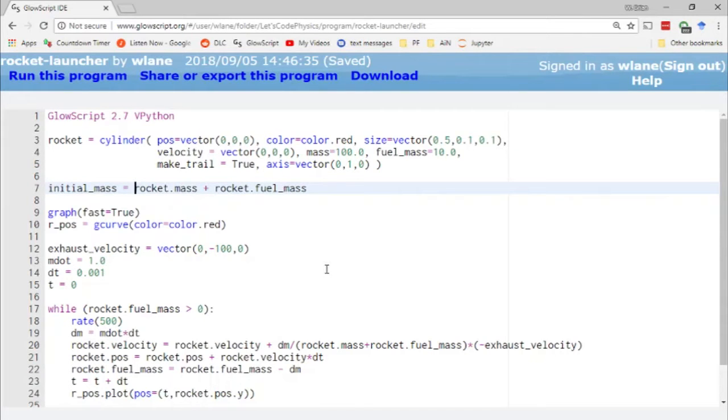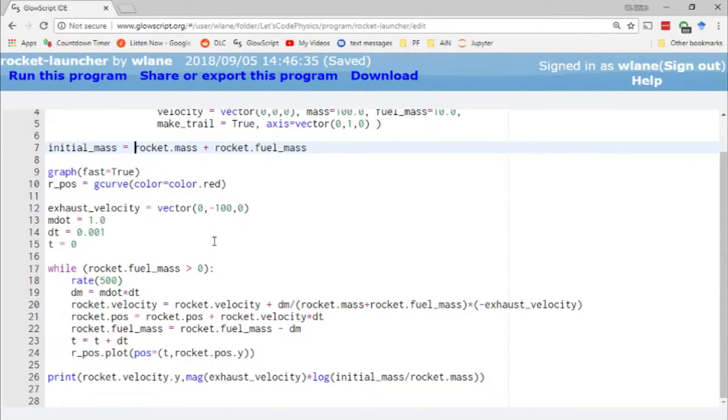And then we go through kind of the usual setup here for the Euler-Cromer method, except that we're using some conservation of momentum instead of some forces. Basically, if you work out the math for this, what you end up with is that the change in momentum of the rocket going upward needs to equal the change in momentum of the propellant pointing downward. And the way that works out is we're modifying the rocket velocity by this amount.